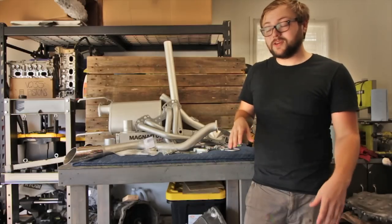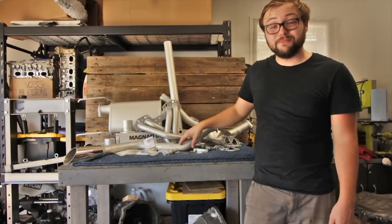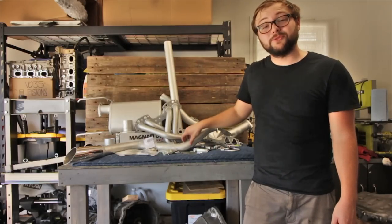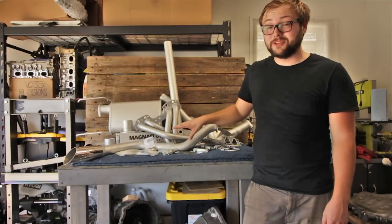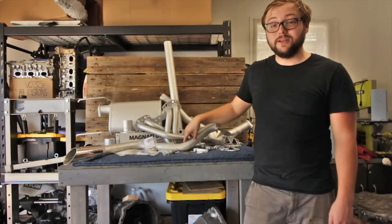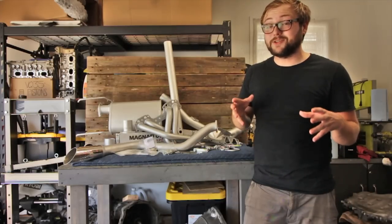Now for the rest of the exhaust, I went with their ProFlow exhaust system, which also looks really, really good, but this thing is made entirely out of stainless steel. So this thing will last a really long time under your truck and still look really good. Now with that too, this is also 2¼-inch piping all the way to the rear. So one, this thing should definitely be breathing a lot better, and two, it should definitely make a nice rumble.